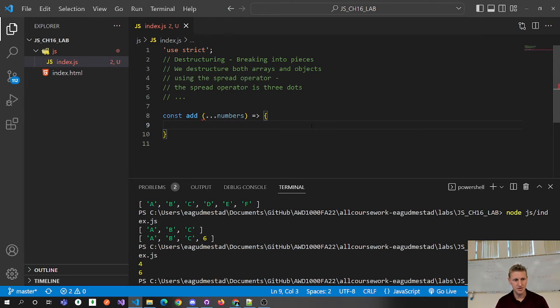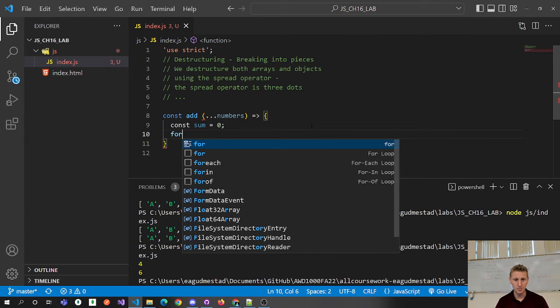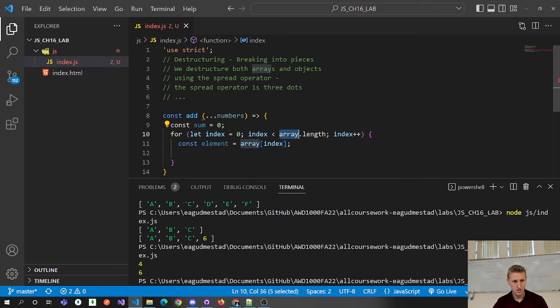Now, here's another little option, const sum is 0. We'll write a standard for loop that'll loop through numbers.length, sum plus equals numbers sub index. Just write our own little accumulator. Remember, I called this an accumulator.